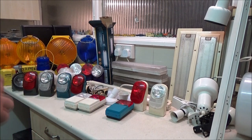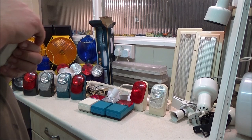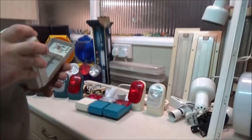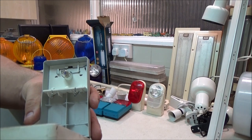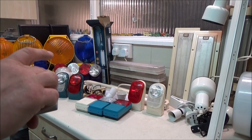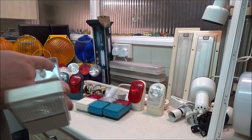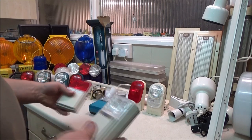But one problem I've found with these is, if I can just get this one open, or get any one of them open. I've got a couple of pairs of these in my workshop down at Mum's, but these wires, they tend to get some sort of coating on them. These ones are actually clean, so I haven't got to worry about these. I'll still give them a bit of a clean, and it gets on the bulb. I don't know what the coating is. I've never seen it on any other bicycle light, just these ones. It always stops them from working. I have to get in here and really clean up all the contacts. That's what I've got to do with these ones. But this set, they do actually work.